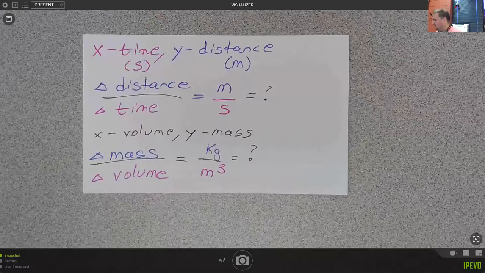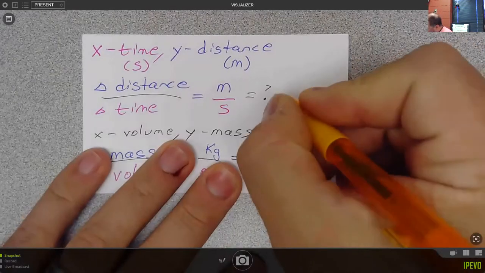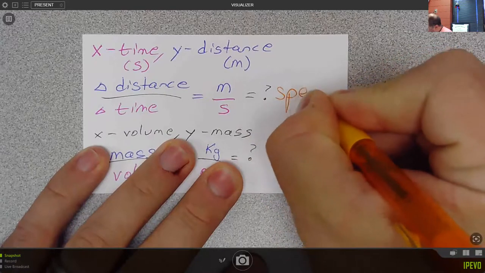So on the index card, if you have that, then you want to go ahead and add on to that and you want to see that that is a speed, okay?